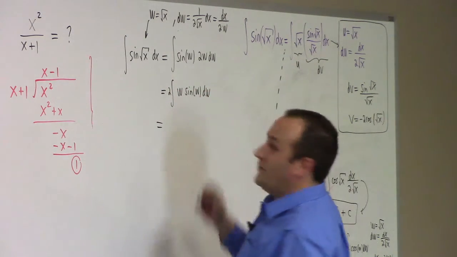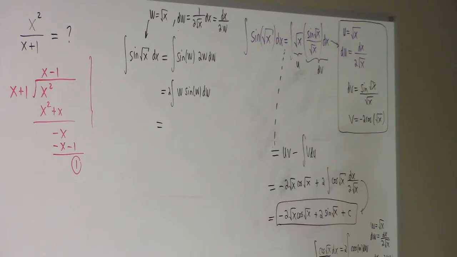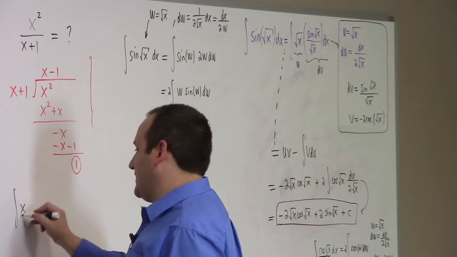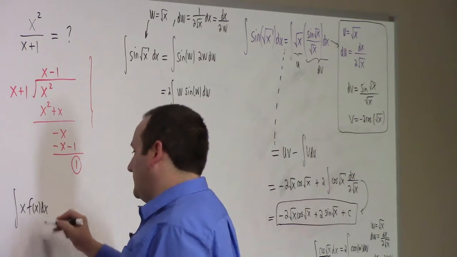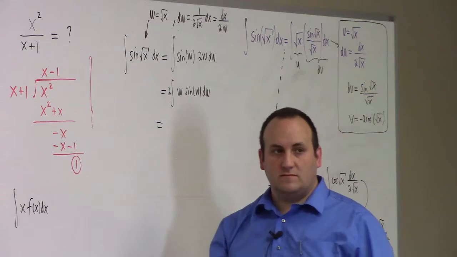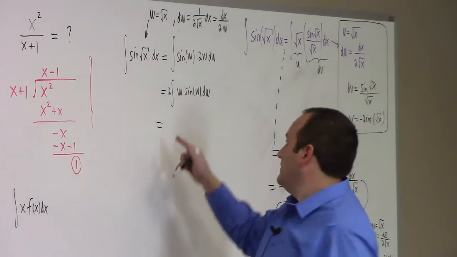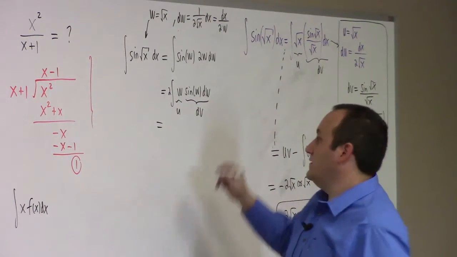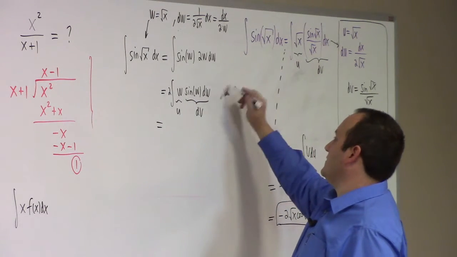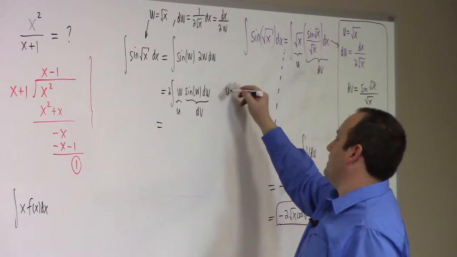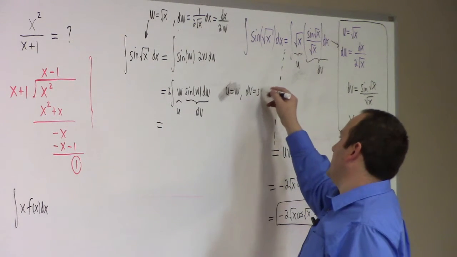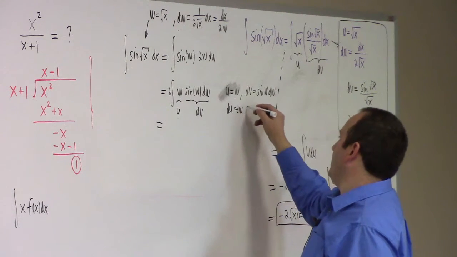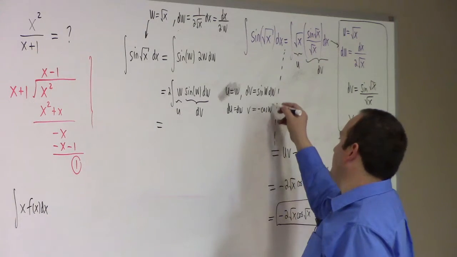And if you remember last class, pretty much any time, this is something I haven't done enough of, if we have the integral of x times some function we know how to integrate, integration by parts will fix this. So like this, I would let this be my dv and this be u. So u is equal to w, dv is sine w dw. So du is dw. v is equal to minus cosine of w.